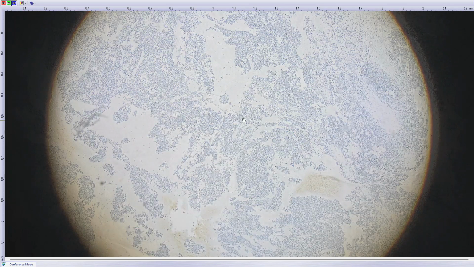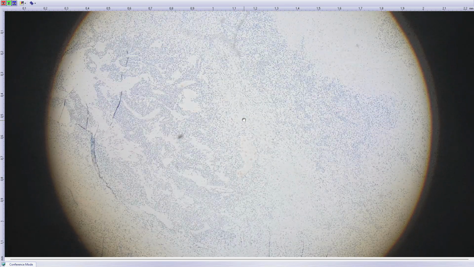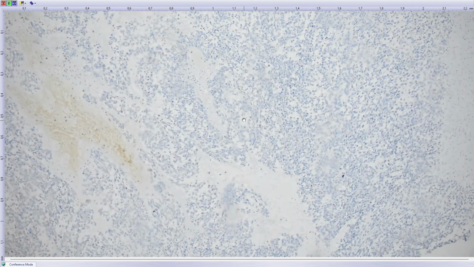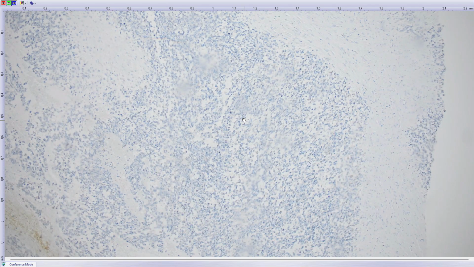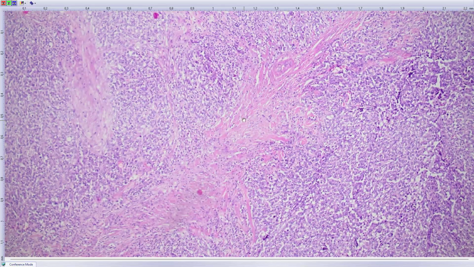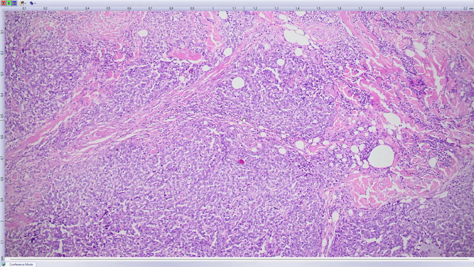DUX4 is an antibody detecting the overexpressed DUX4 protein, which is produced by the fusion. We recently had a study with Cleveland Clinic where we tested over 40 cases of CIC-DUX4 sarcoma, and all cases were positive with this antibody, usually diffusely positive. So when the immuno came back negative, I thought it's just not the diagnosis, it's something else. We did molecular, and it came back with CIC-DUX4 fusion. So this is the first case which is negative for this antibody, at least the first case I know of. So this is a CIC-DUX4 sarcoma.